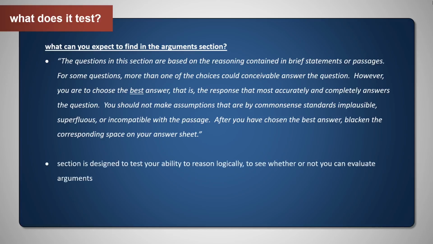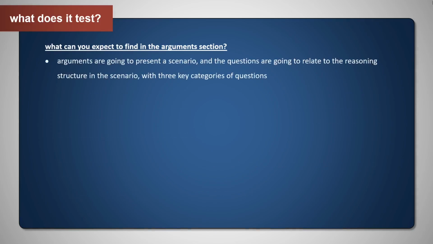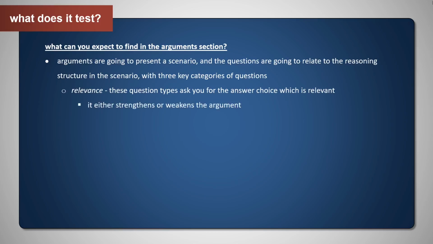So the section is designed to test your ability to reason logically, to see whether or not you can evaluate arguments. Can you understand and evaluate information quickly? The arguments are going to present a scenario, and the questions are going to relate the reasoning structure in the scenario to 3 key categories of questions. First, you'll have relevance. These question types ask you for the answer choice which is relevant. Relevance means that it either strengthens or weakens the argument. So that's the first basic category: questions dealing with some aspect of strengthening or weakening the argument.